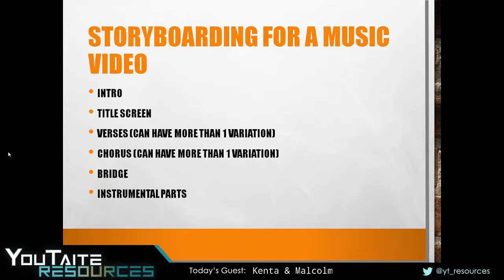This is how we split storyboarding for a music. The song can come in many different parts. If you've animated for a chorus before, you're familiar with these segments by now: the intro, the title screen, the verse parts, the chorus part, the bridge, and the instrumental. If you don't have time, usually we just make these six things and then copy paste them.